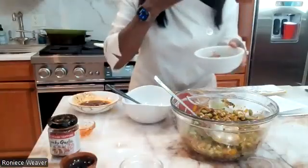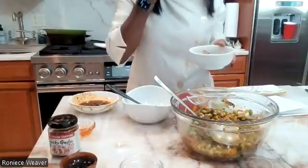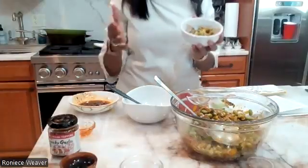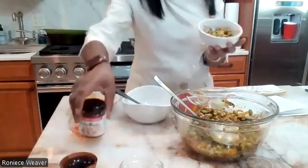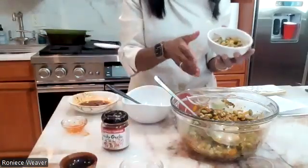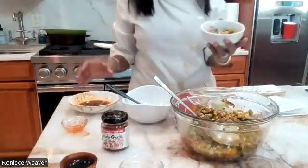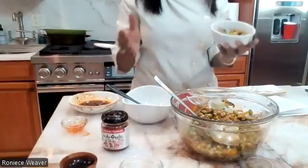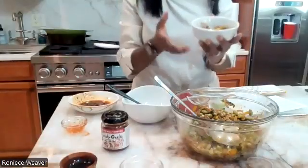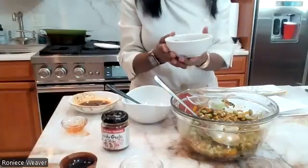So, oh, God, I wish y'all could taste this. This is absolutely delicious. You get the crunch from the crunchy garlic. You get the crunch from the daikon, the onions, and then you get the sweet from the soy, and you get the salty from the kelp. And it's just a mouthful of lots of delicious flavors. And I can't say enough of this.